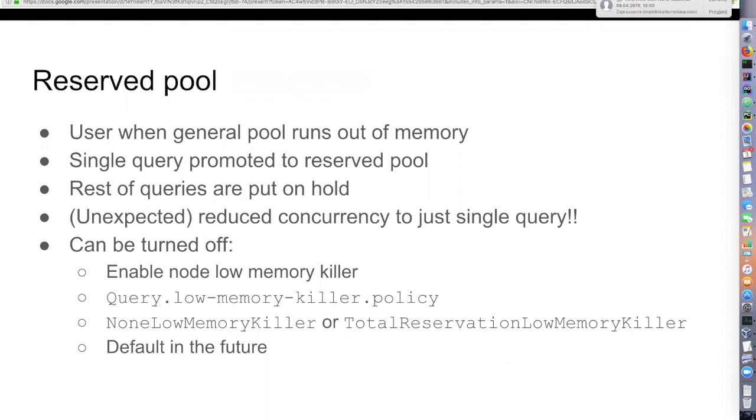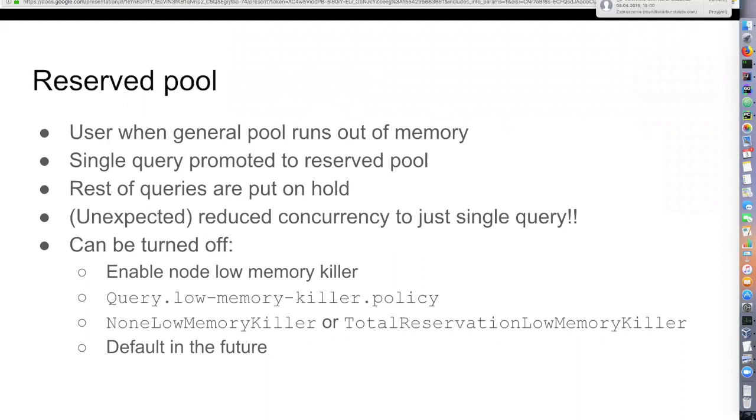Okay, and do you know which query is selected, nominated for the reserved pool? My memory is that it's the single largest query, the first large query. There are also other problems where a query could spike up and use a lot of memory, go into the reserve pool, and then it's never moved out until it's finished. So you end up with a low resource query controlling the pool. Right. Remember, it's the query that tries to allocate more memory than is available. The first one to do that will get moved into the reserve pool. Yeah.